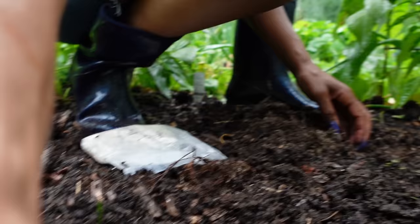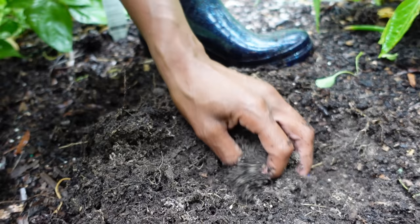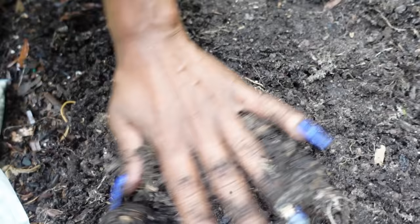So in this bed, I am noticing super dry soil, and it just rained. So we're gonna water this in really good before we do any more planting. Yeah, it's super dry going all the way down. Yep, so we're gonna water that now.